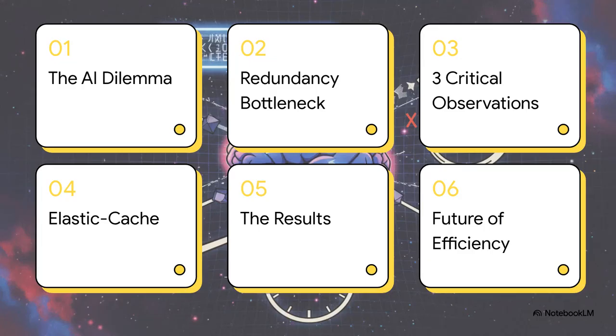Okay, so here's our game plan. We're going to start with the dilemma, figure out the exact bottleneck causing all the trouble, then look at 3 aha moments that led to a super smart solution. After that, we'll check out the mind-blowing results and talk about what it all means for the future.